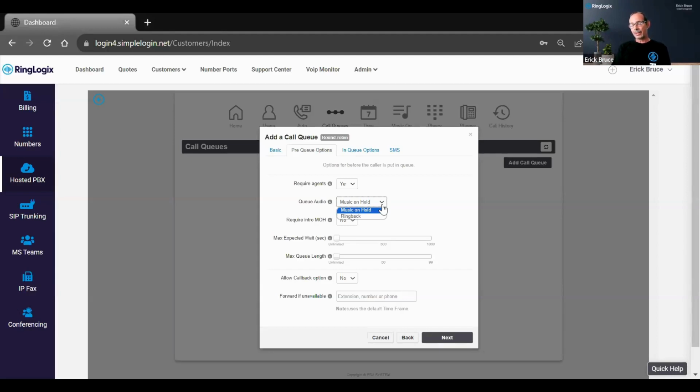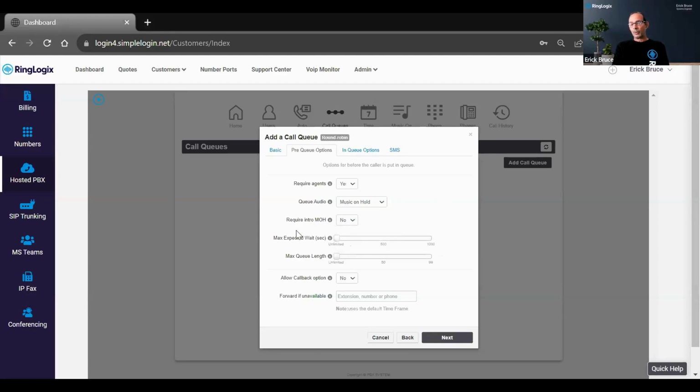The part that's difficult with this is if you didn't choose that on the inception or build of this queue, well, now you build a queue again. Now, it's not difficult. Obviously, we can build a queue in about 20 seconds flat. However, it can be a little bit aggravating. So make sure you choose this accordingly at the build of the queue.